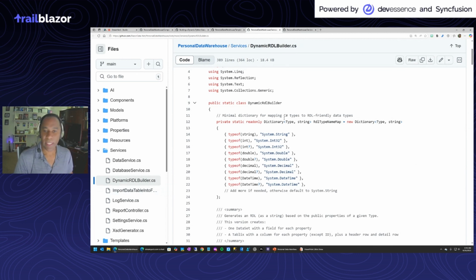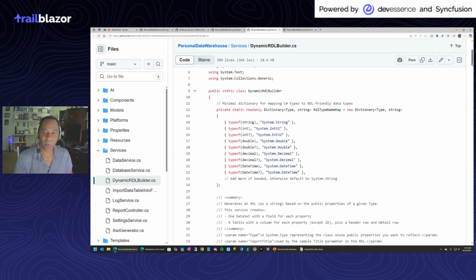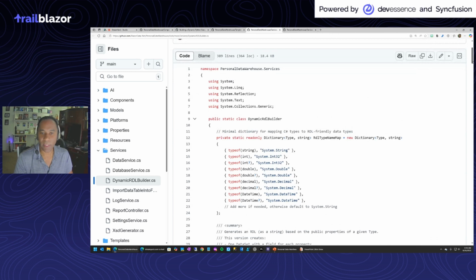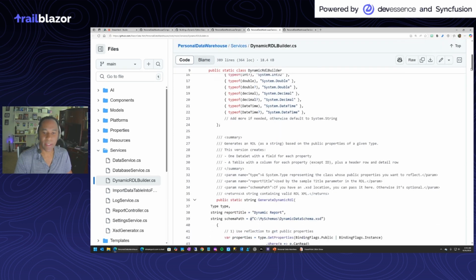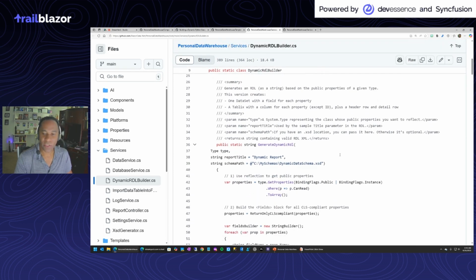Let's dive into how the reports are dynamically created. This is like the report wizard, not the AI part. So even though SSRS reports are just RDLC files or RDL files in XML, in order to run them, you actually have to have extra files.